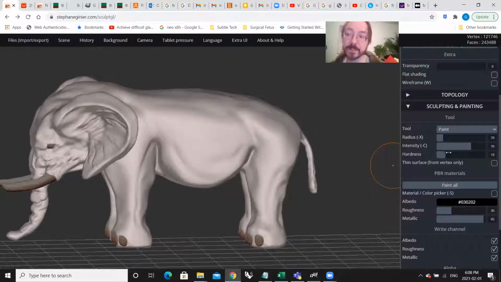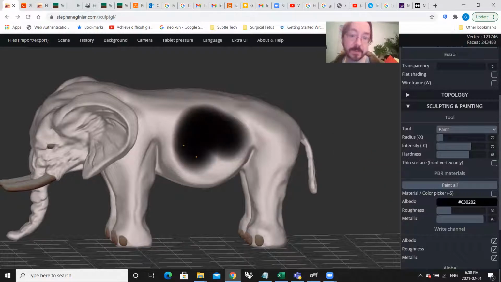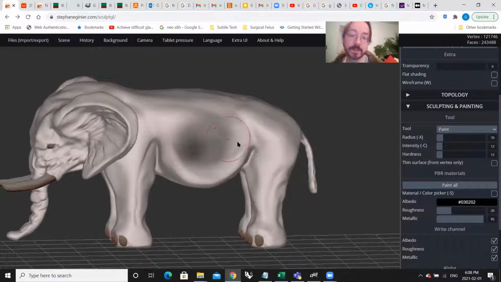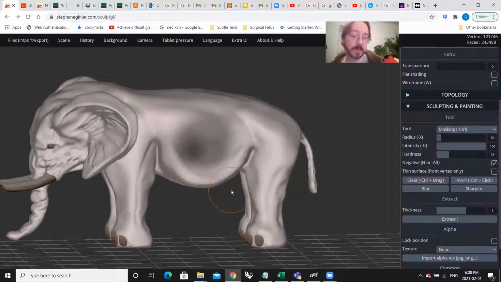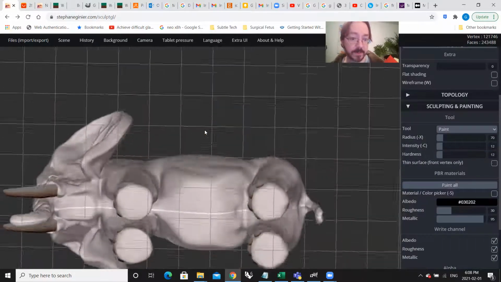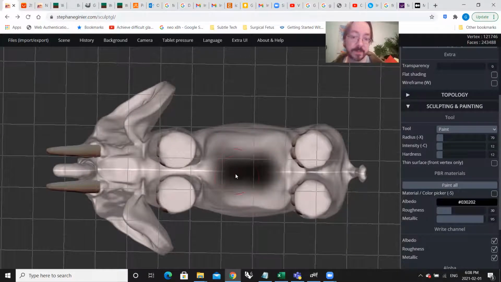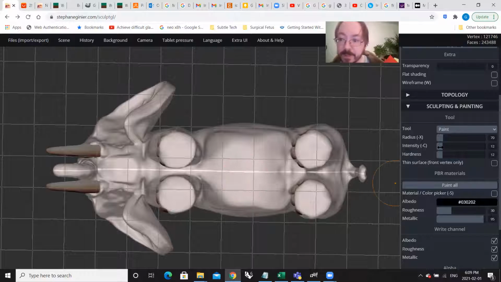If I don't do that, if I have the intensity and the hardness up, I can show you, it's quite sharp. It's obviously still like an airbrush, but it's quite intense. Versus if I turn those two settings down quite dramatically, it's a lot less harsh as I go over the object. And I'm going to rotate the camera until I'm looking underneath the elephant. The first thing I'm going to do is just darken. That might be a little bit too dark. So let's take the intensity and the hardness down again and up the radius a bit.